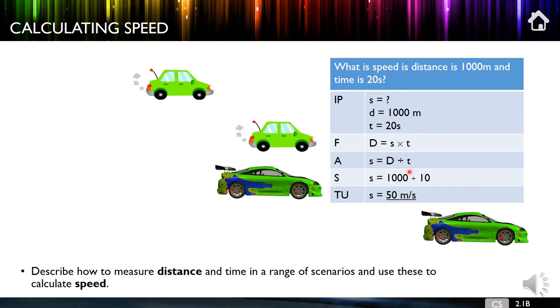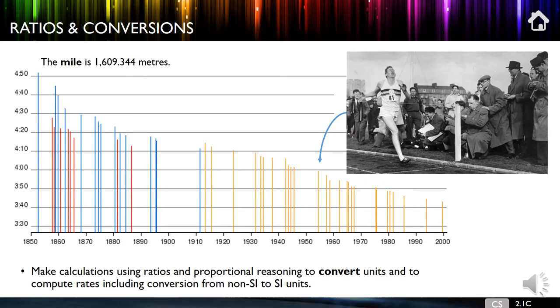Or we can think of it in terms of this way of looking at it, more distance for a given time is a higher speed. So 50 meters per second, 500 meters per second is going to be more. So we talked about conversion. We're lucky we have the system international, but we need to know that in Britain we use miles as well and certainly miles per hour. So this is a key thing to bear in mind. So 1.6 kilometers is a mile. And here we have Roger Bannister, who was the first person to go below four minutes in the mid-1950s. A very significant moment in Britain's history.